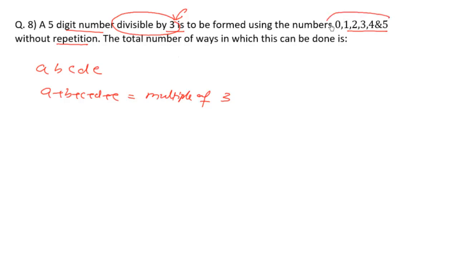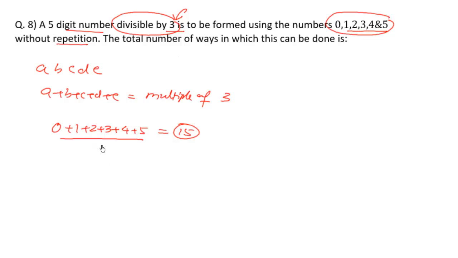Now we have been given 6 digits here, starting from 0 to 5. So if I add these digits, 0 plus 1 plus 2 plus 3 plus 4 plus 5, it comes out to be 15, which clearly is a multiple of 3, or is divisible by 3. But if I use all the digits at once, then the number of digits will become 6, but we have to create a 5-digit number.